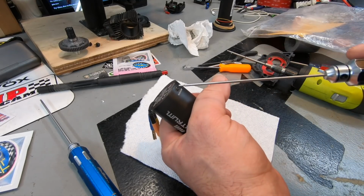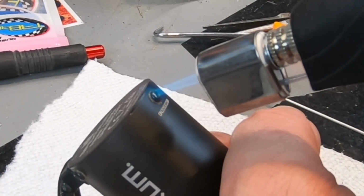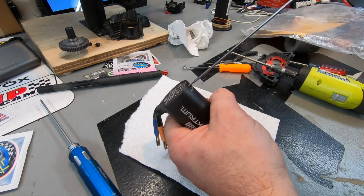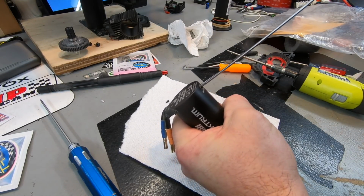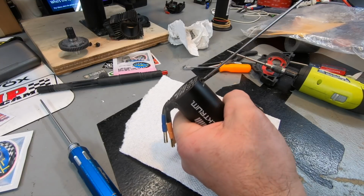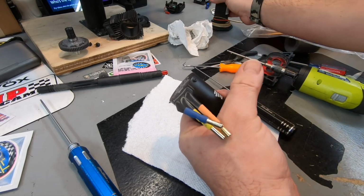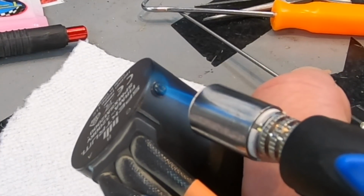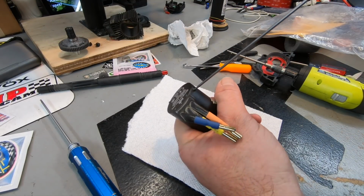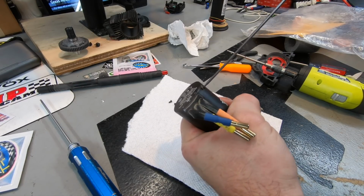So I'm going to give it a touch here. Yeah, nope. There we go. I applied some inward force while doing that, just to make sure that the driver didn't slip. And I'll do the same thing on this one. Apply inward force to it and pray that it doesn't strip. There we go. Got it.